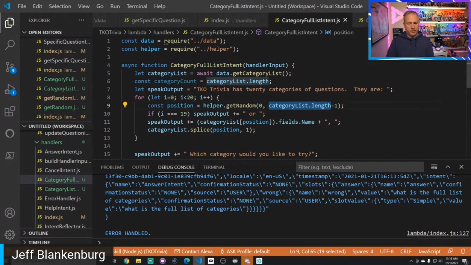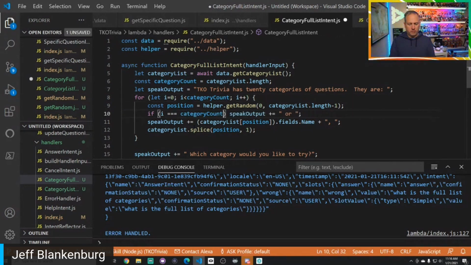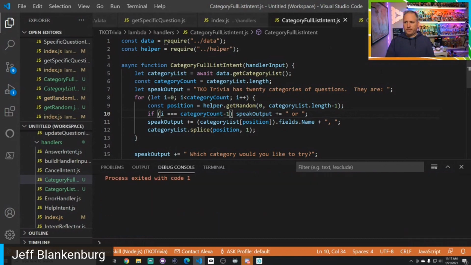Nope, I actually want the length there because that's going to shorten. But this here can be category count instead. This can be category count minus 1. Now, if I somehow add a 21st category or remove a category, this still works. Okay. That feels safer.